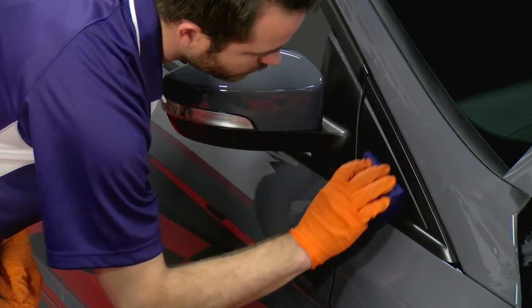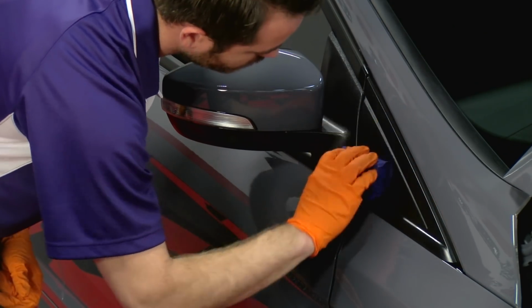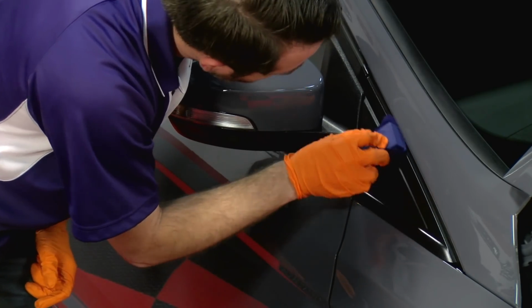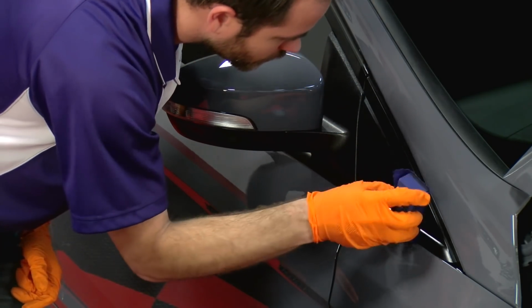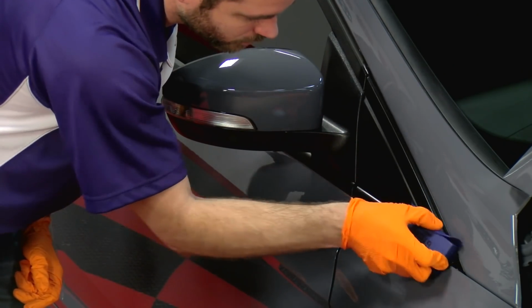Much the same process as we did with the engine bay. Nice flat areas, use your block and your suede to help with a nice even look and even coat. Anything that has some kind of advanced curves or little crevices, feel free to yank that suede off, wrap it around your finger, fold it up, anything necessary to get an even coverage of that trim.